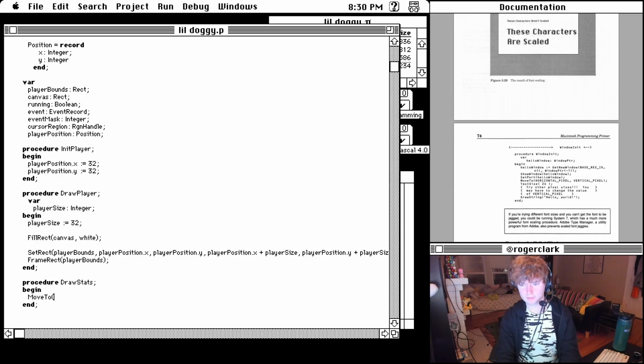So let's say, I don't know, 64, 64. Text size 24? 16? 12? Draw string. Let's draw an example string.